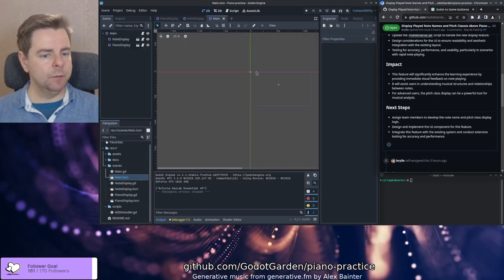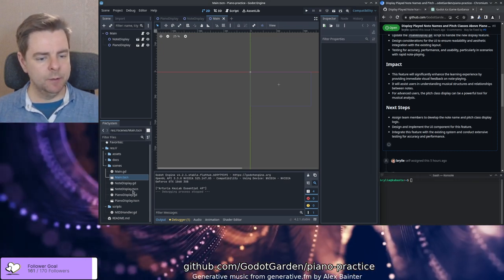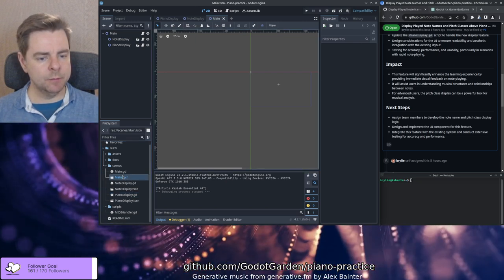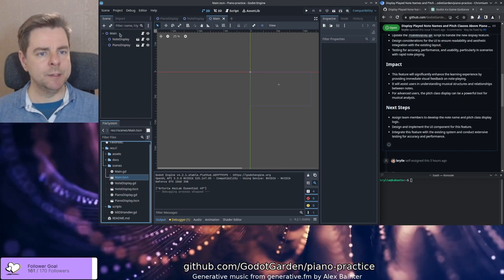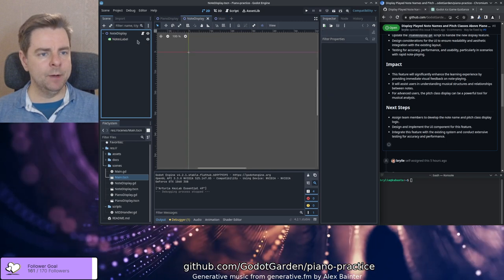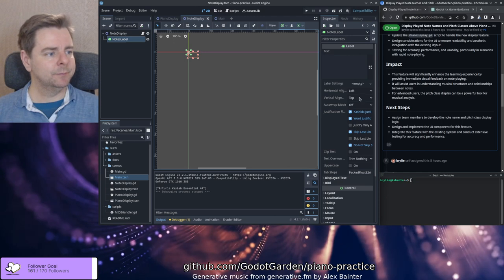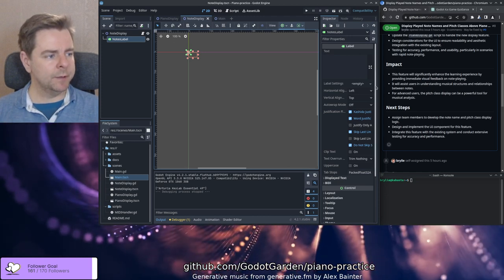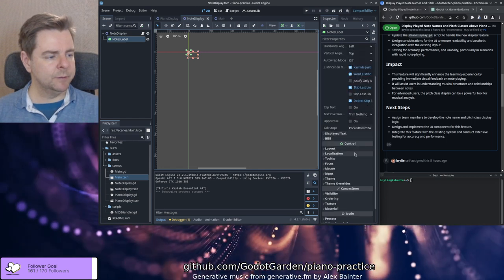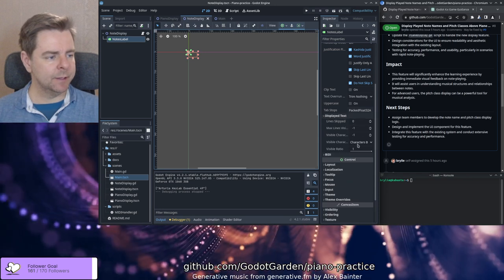Yes, so we have done some refactoring during this pull request and have a main scene with two children. The main scene contains the note display and the piano display. The note display, if I edit that scene, contains just this label, which I have not modified, so it's just text, and I'm wondering how to change the displayed text.